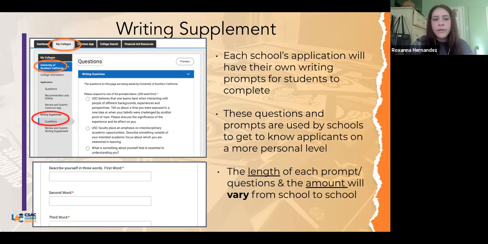Again, a chance to show your personality, what you think of yourself, your identity, what you could perhaps bring to the campus as a student, maybe things in the long term. But it is really a chance to show yourself that I think other applications don't allow you to do. So in this way, the Common App is really helpful for everybody that feels that maybe you're not really showing everything that you can to these colleges that you're applying to. And it's really important to note that the length of each prompt and the amount will vary from school to school. So some schools will only have one question, some will have three. It depends also on what type of questions they're asking you. USC has a mix. They have word-limited questions. They also have questions that are 250 words.